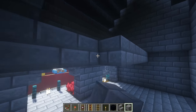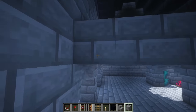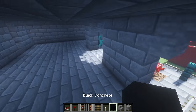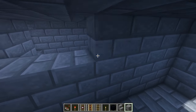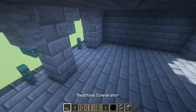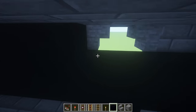We are creating a ceiling using the stone bricks. This is literally just as soon as the archway ends at the top, just above the stairs, we have the stone bricks like this. We want to seal up this window. It might be another good idea to add some stone bricks here on the left and right, just like this. And I know that I keep changing, we're going to add black concrete all across the back to black out these windows, so we don't want to be able to see into these. This wants to be very, very dark.